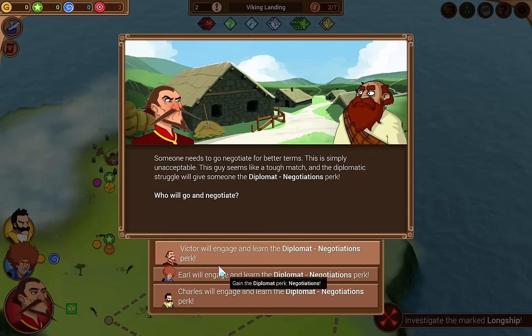This guy seems to be a tough match, and the diplomatic struggle will give somebody the diplomatic negotiations perk.